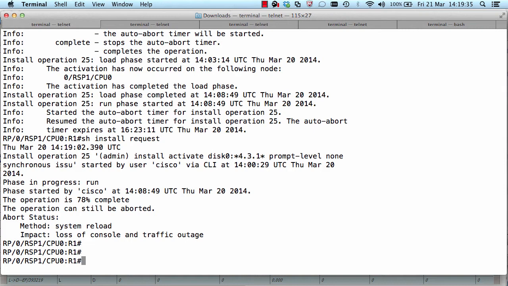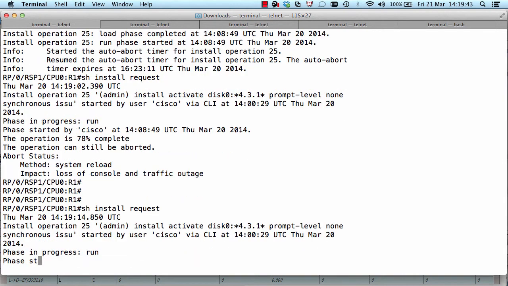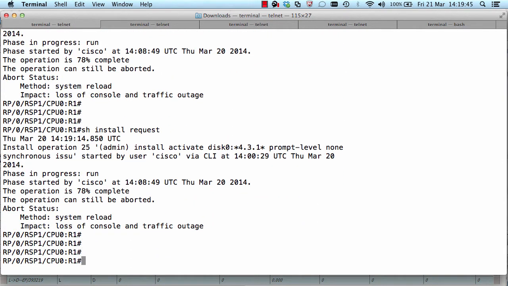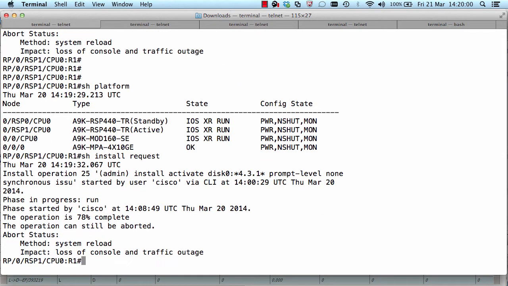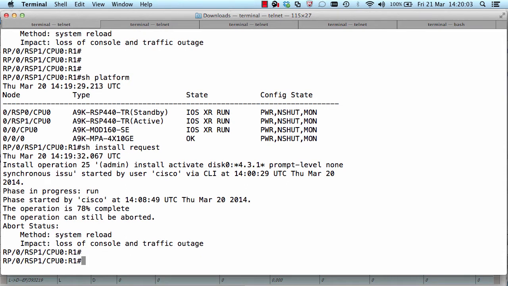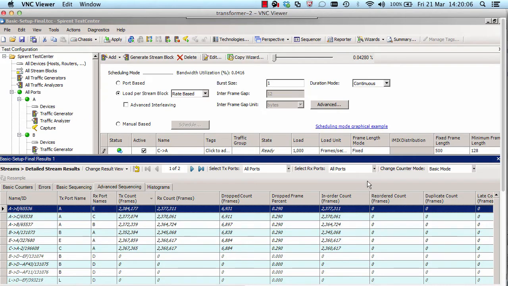We are almost 19 minutes into this process, so I think we just have a minute or more to go, and then we are going to complete this ISSU process. Let's look at the traffic. Again, all fine. No more drops are seen.